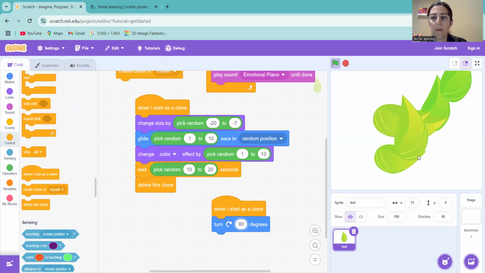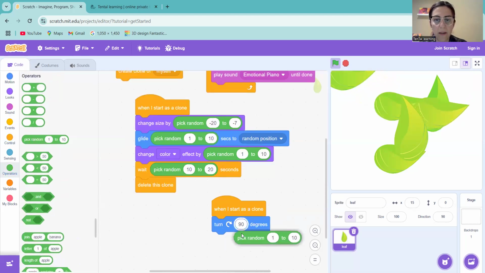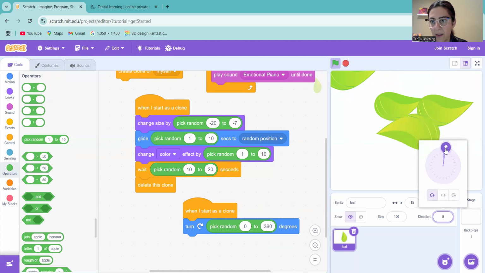But again, we can make this one random and we can go to operators, pick random, put it there. How about 0 to 360? Let's see what will happen. Oh, let's reset.